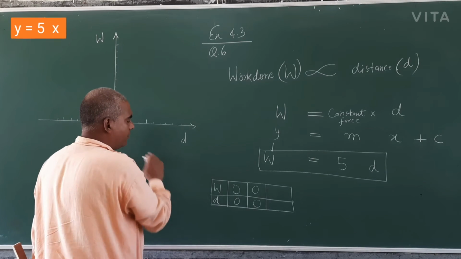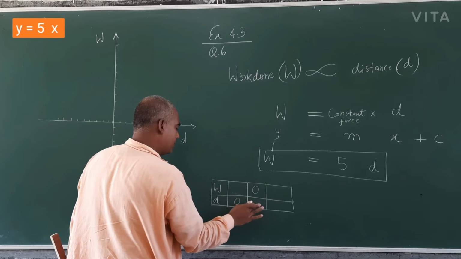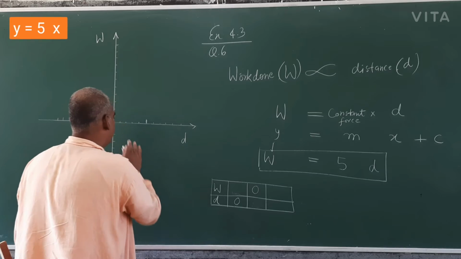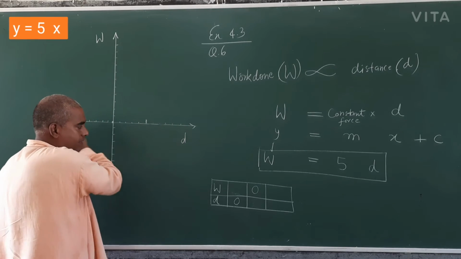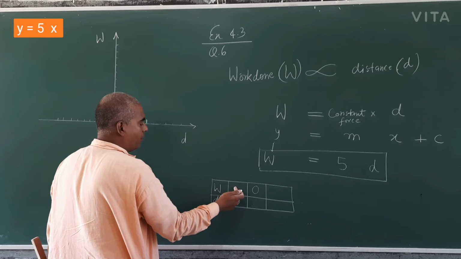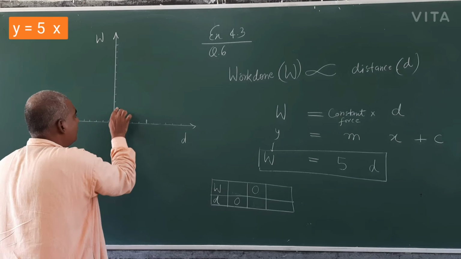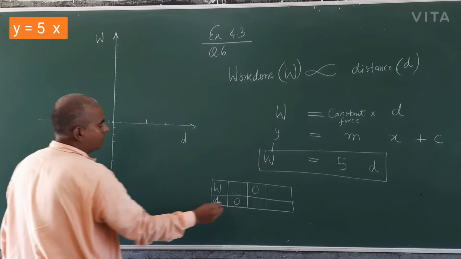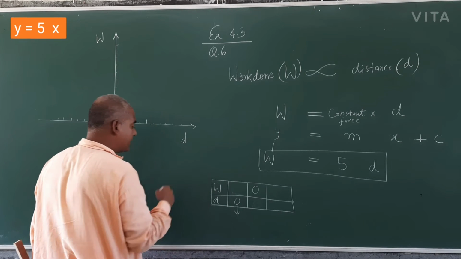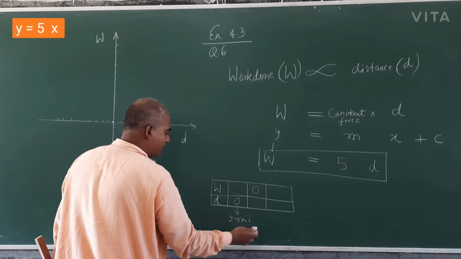So we take, na, when d is equal to 0. Suppose when we do this, d is equal to 0 means on the x-axis. d is equal to 0. We will not go on the x-axis. So at that time, what is w? d is equal to 0 means this. So you will get on the w. So this is called on the y-axis. Means you will get the point intersecting on the y-axis.